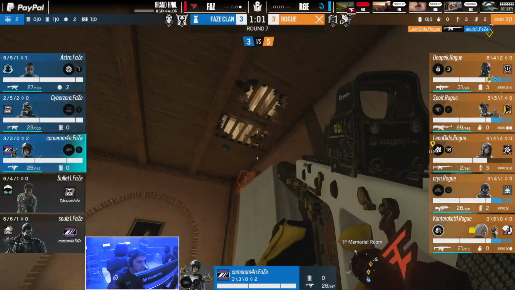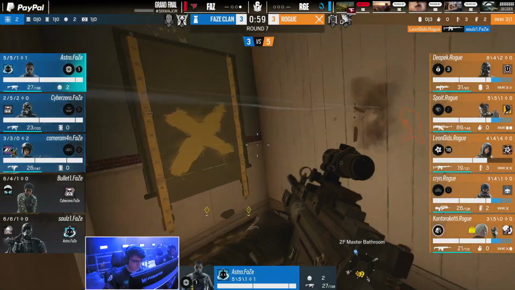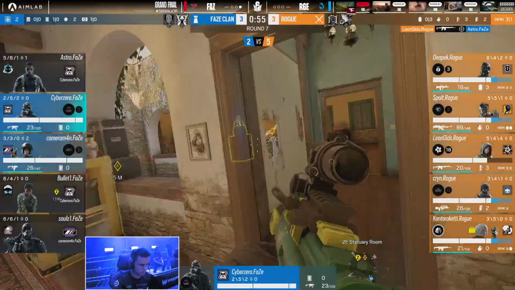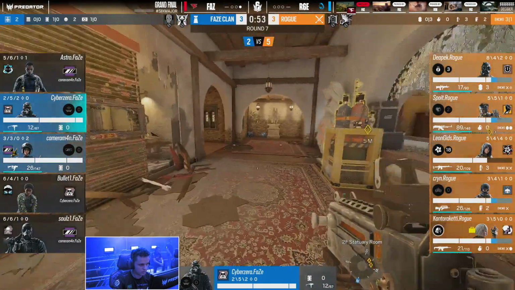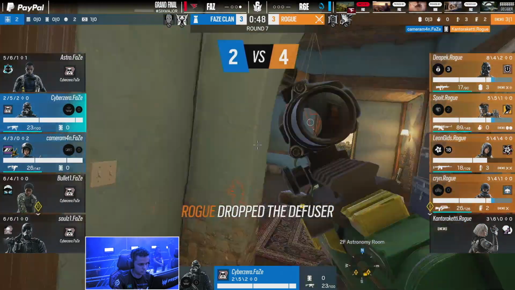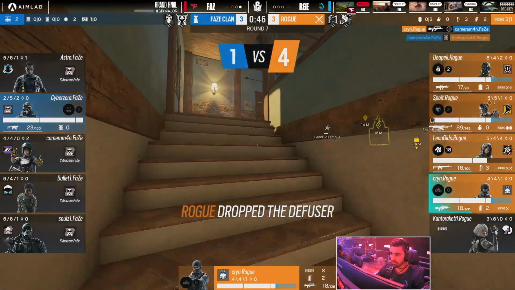Leon, he finds Souls. 5 versus 3. There's a pre-placed Nitro on the floor, though. Cameraman pings it out. He's looking for a shout, but Leon is going to take down Astro. Leon going big here in round 7. Rogue continue fighting, continue pushing their way into sight. Cameraman with the pre-placed Nitro manages to find one.